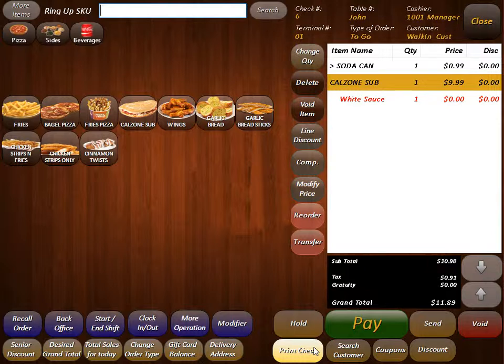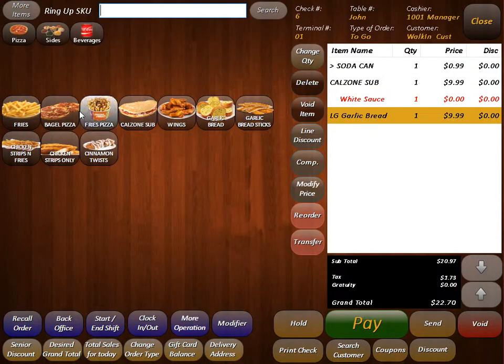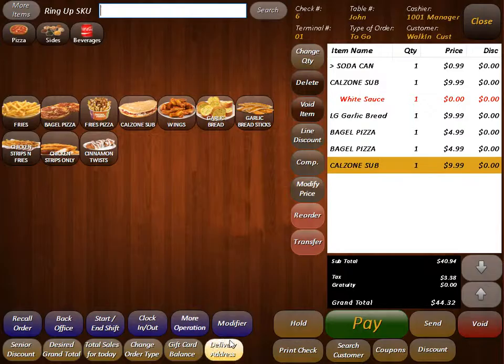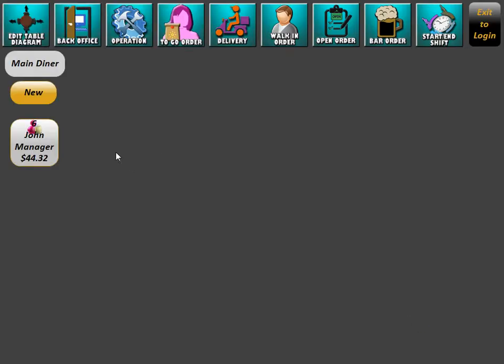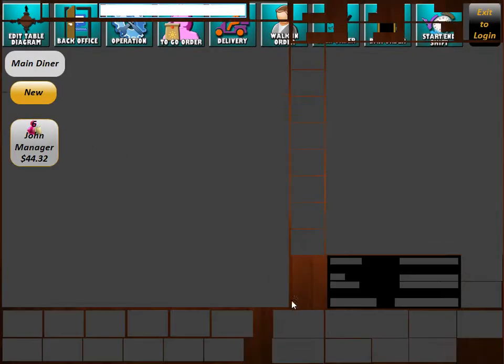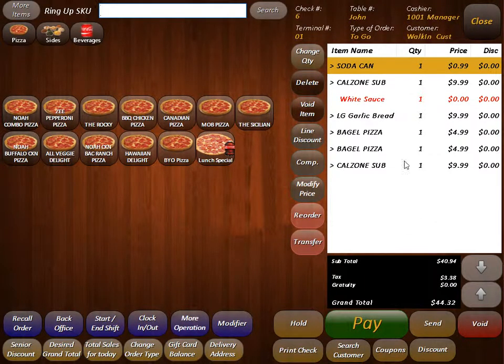This also works for items. It doesn't have to be done at the first try here. Let's say, for example, you've already rang in a bunch of items, and the customer just says, I want to get my receipt now. So you go back to the order, just hit print check, and even though these items have already been sent to the kitchen, I can still hit print check to print out the guest check immediately.